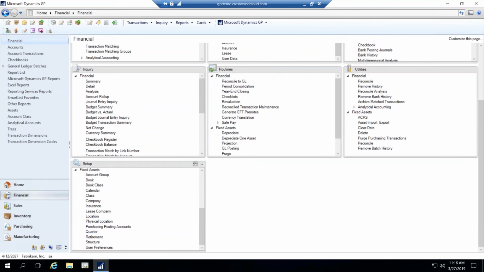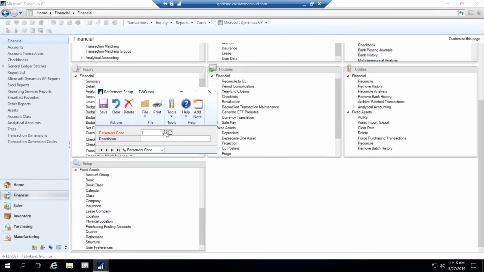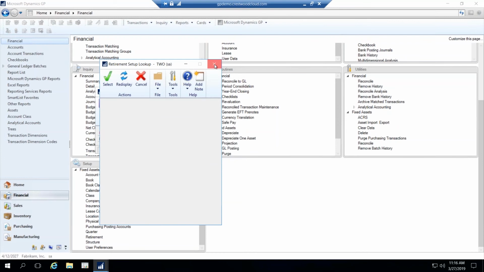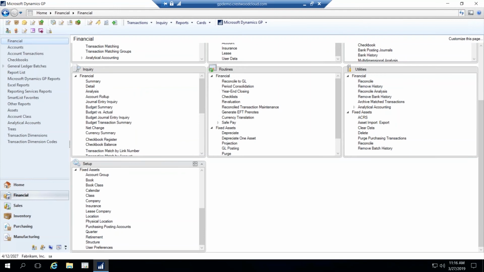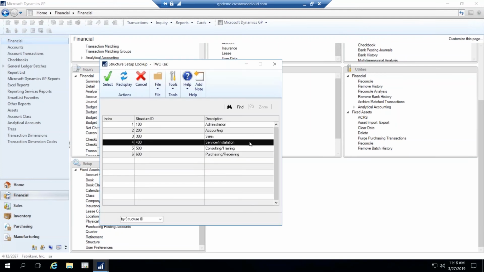We also went over the quarter from the other calendar. There's retirement codes. There's some that come with it. You could set up your own. So casualty, donated, exchange, lost, sold. Structure. I don't see this used a lot, but this would be an example of structure.